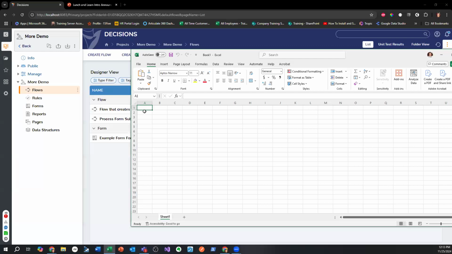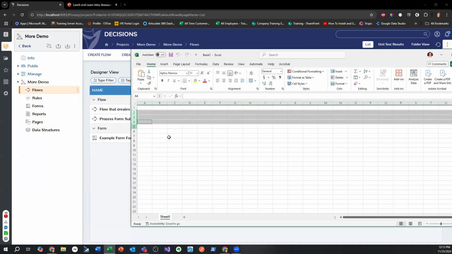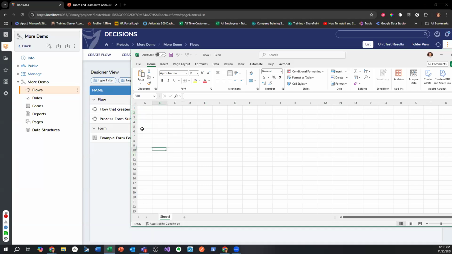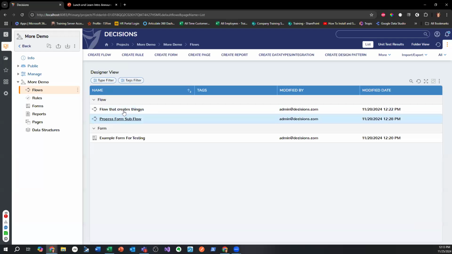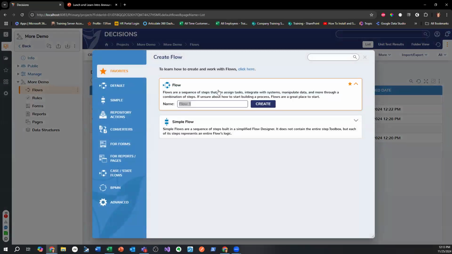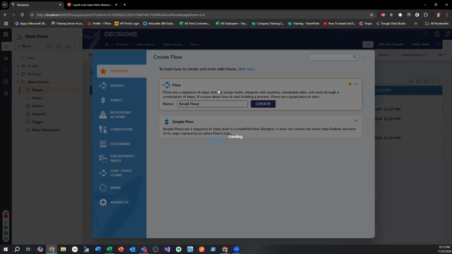So the set values in row will set the values. You would reference it by the rows here. So it builds the CSV down this way. And then what happens with the column is it says, okay, I'll put the values in on the x-axis. So that's how that works. Let me see if I can create a small flow that shows this.